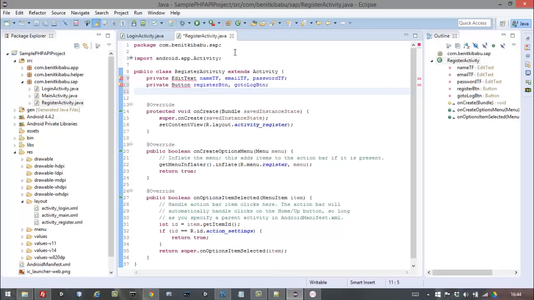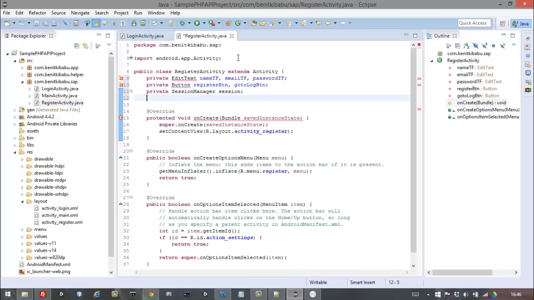We also need a session class. So the next one is private SessionManager session, and we have private SQLiteHandler, call it db.